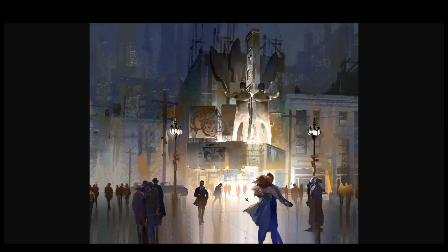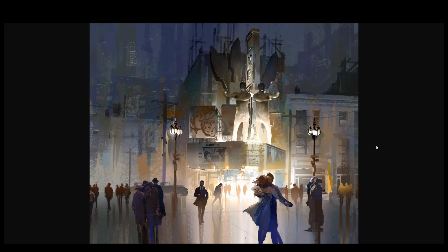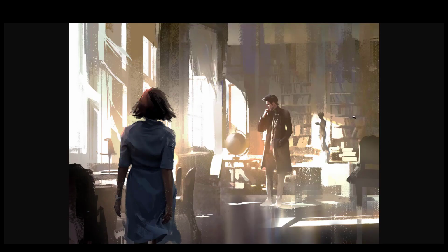So he's not afraid to use different techniques. He doesn't have to paint everything. I mean, obviously, he has to paint over something, but he's not limited to purely painting. He is a digital artist in a way, where it's kind of a standard concept art approach where the technique doesn't really matter as long as the idea is there, you know? So he's not afraid to use a bunch of photos. He'll eventually paint over it anyway.